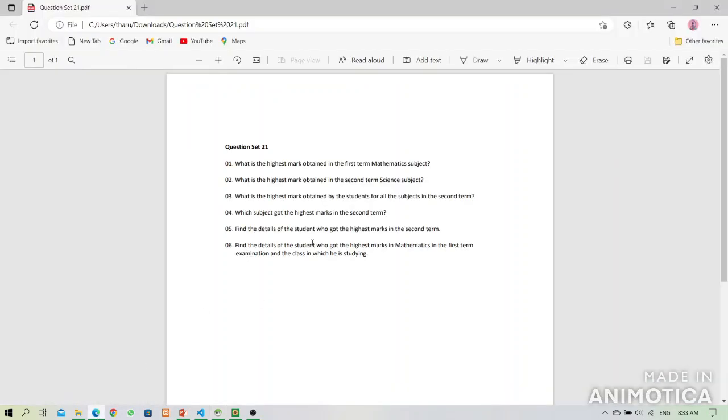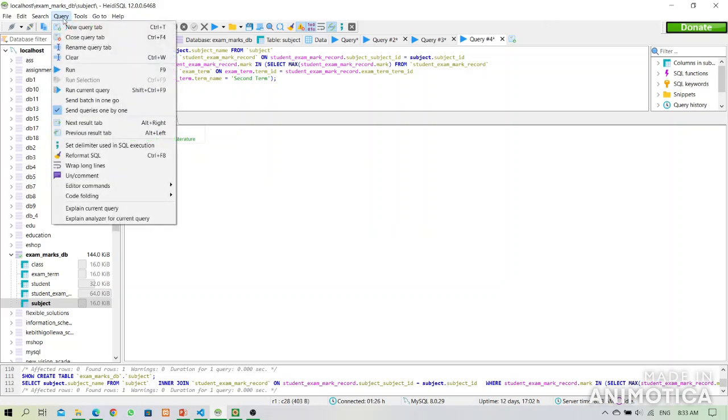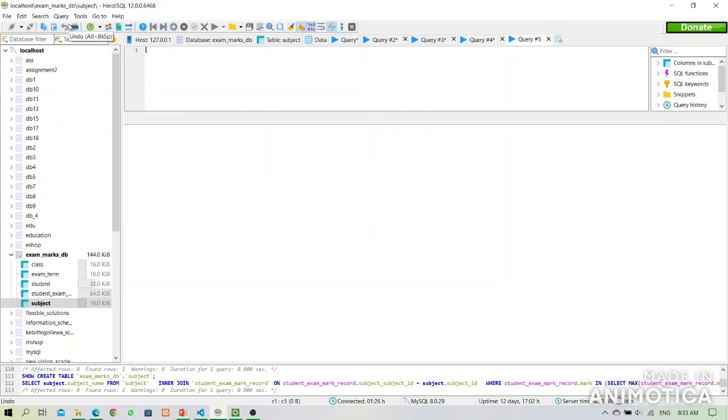Find the details of the student who got the highest mark in the second term. So we'll get another query tab. So here we have to get the details of the student. Select all from.